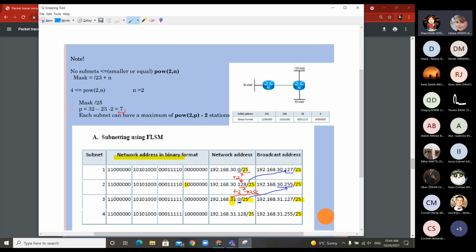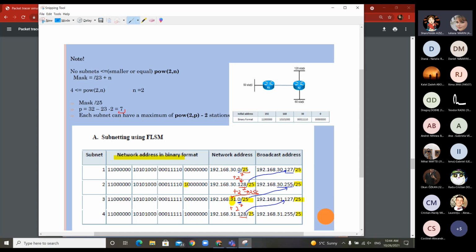As well as you need to add here again 2 to the power 7, which is 128. You add it on the last octet, and here you end up in 127. Check.